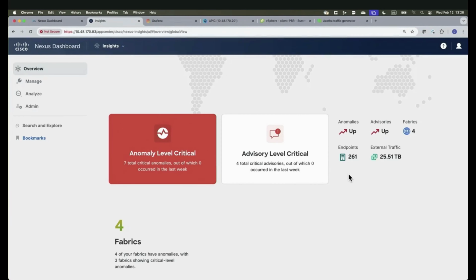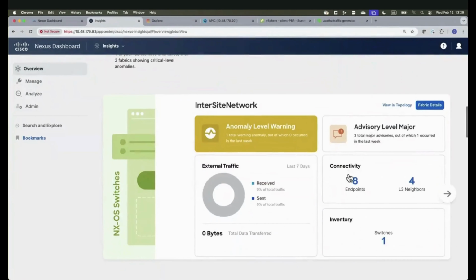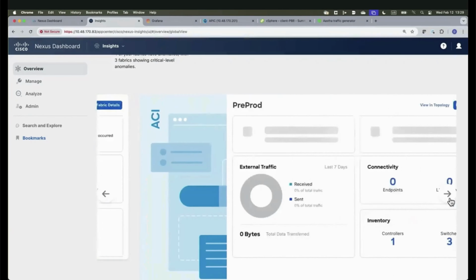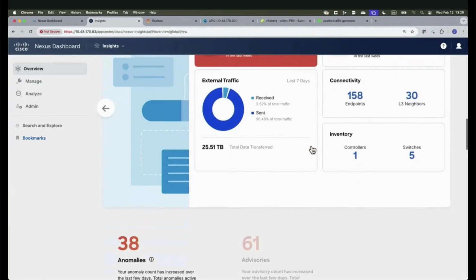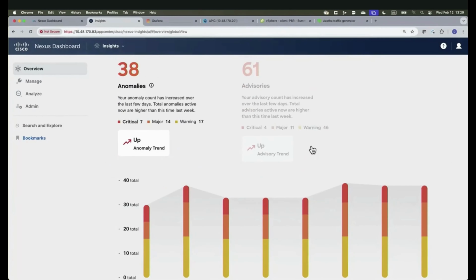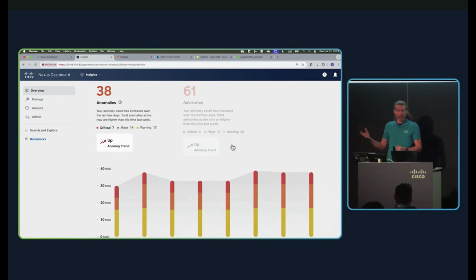Just a high-level overview. Scroll a bit more down, you get here a view of fabric by fabric, again a summary view, how many endpoints, neighbors, switches are present, and you can just easily scroll to get an idea of your various fabrics. And then if we proceed down, we get a breakdown of our anomalies and advisories, which we will cover in a bit, but anomalies are, as the name implies, something that doesn't look quite right in our fabrics. And advisories are things like PSIRTs or bugs that we detected and we think that they can be affecting our fabrics.